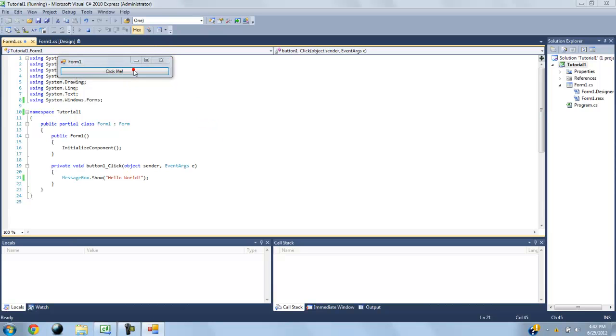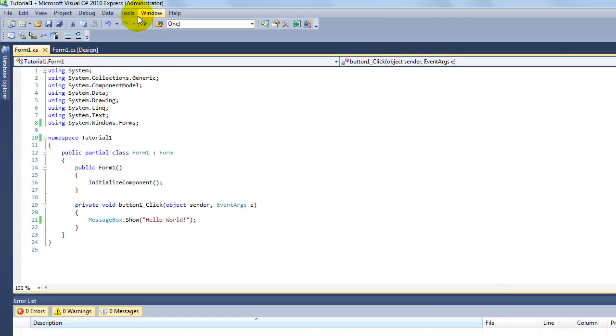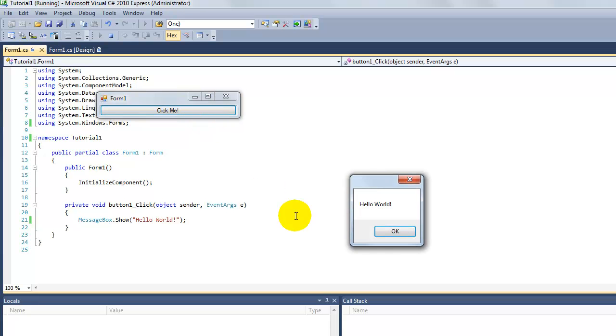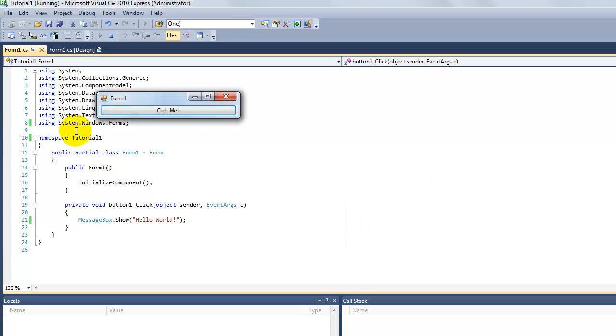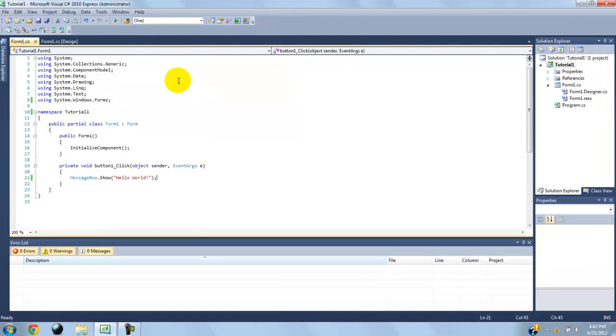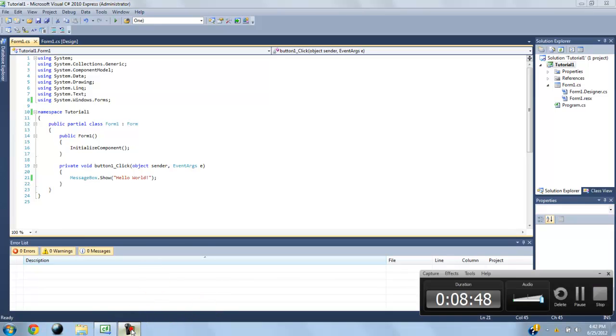Click me. Hello world. And as you can see, it isn't really a game, but it's kind of like an app. And this app could, not right now because it's really stupid, but if we were to actually do more stuff to it and maybe make a calculator with buttons you could press, that would actually have a practical application. And that's more what C# is about, unlike C++, or a lot of other coding languages.